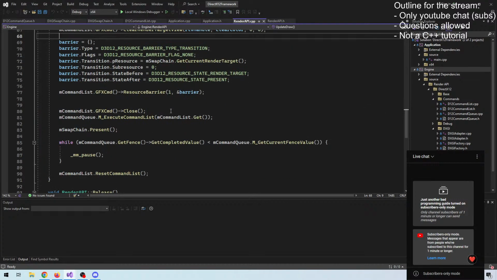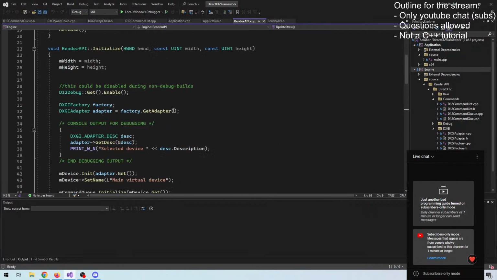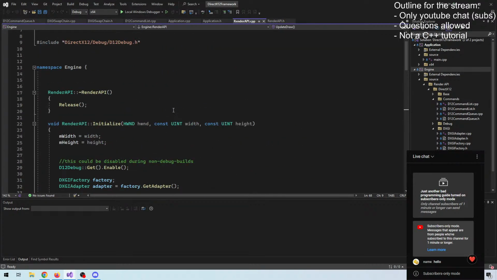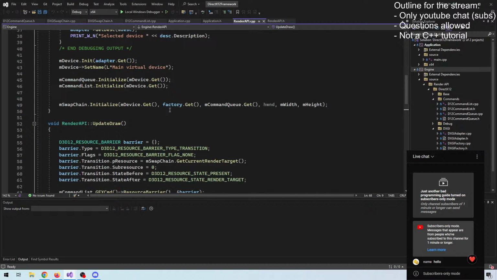But since I have limited time, I think that the buffers and the whole thing about uploading data to the GPU is probably a better topic.